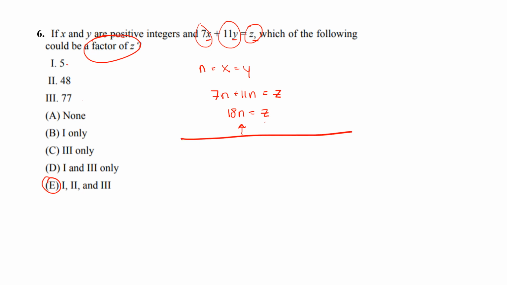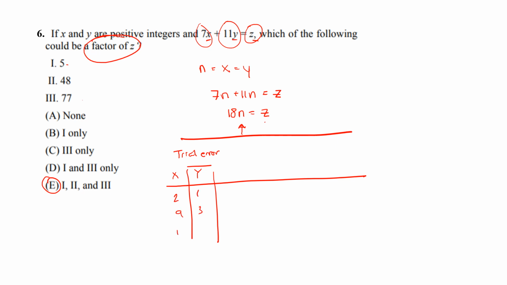But we can also do this by trial and error if we're not very convinced. We can make a table to figure out what this might look like. We'll have x and y, and it requires you to think first about what kind of numbers you want to put in. Having done this ahead of time, I'll show you which numbers work very nicely: 2 and 1, 9 and 3, 11 and 7.